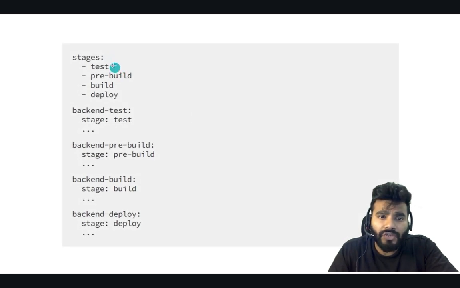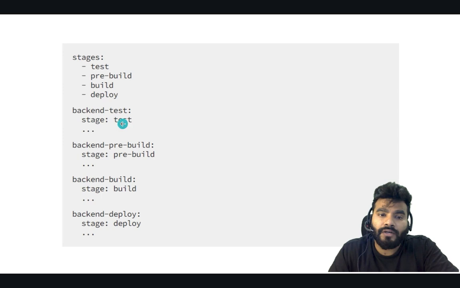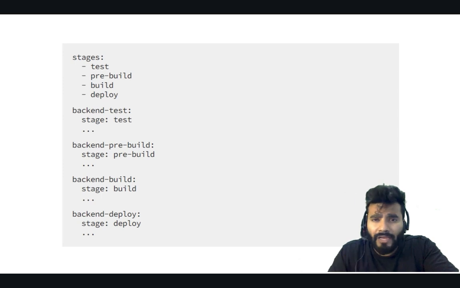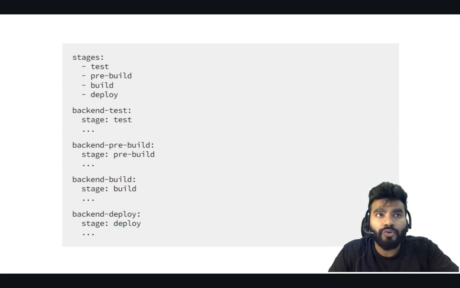So you've got your stages and you define all the stages, and underneath it you define what you want. You want the test, define the test to run, and then in the test you define what you want to run inside the test. What are the commands you have? Is it a bash command or a PowerShell command, could be anything. Then you define what would be the workflow under the pre-build stage, then what would be under the build stage, then what would be under the deploy stage. So once you've defined these, you could straight away upload into the root of your repository. Alright, that's it for the pipeline.